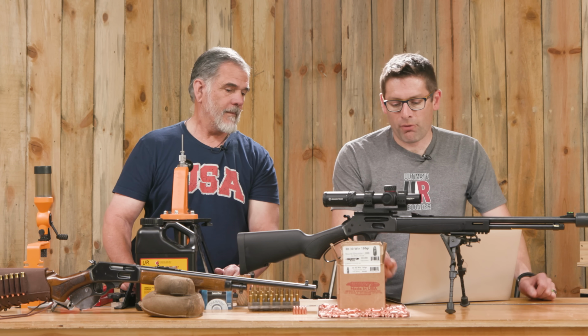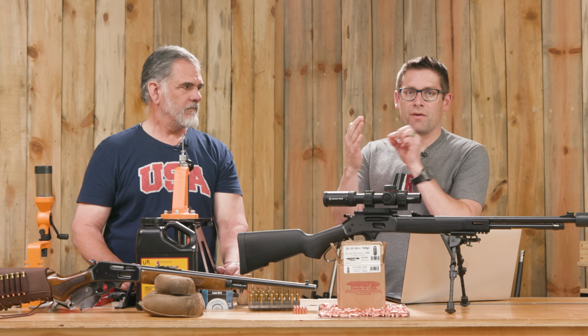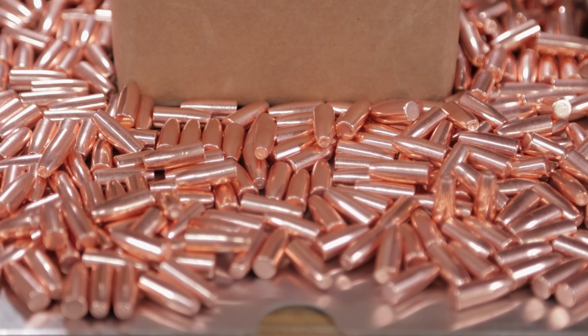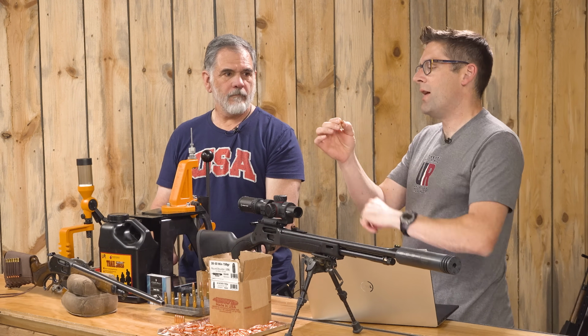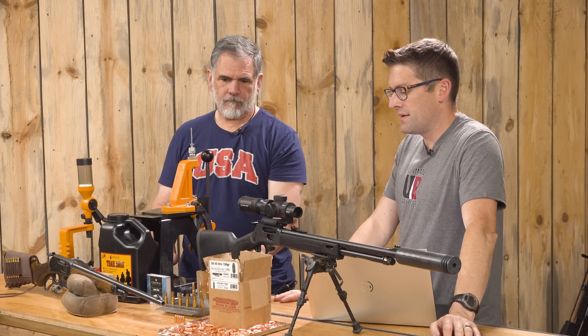It's got that flat point. There's a little dimple. This is going to be safe coming up against the primer on the cartridge in front of it in that tubular magazine. They call this the round shoulder, this profile of the ogive area in the bearing surface there. And yes, these are economical.